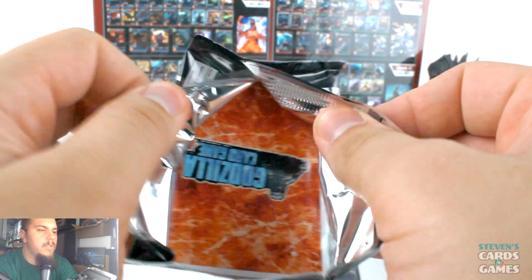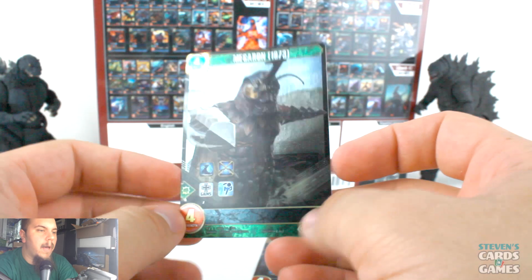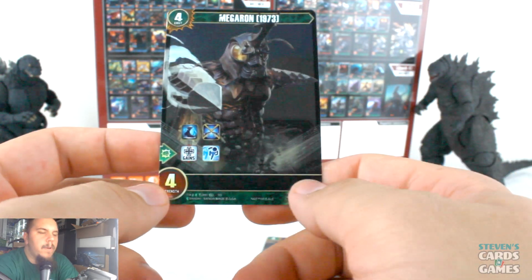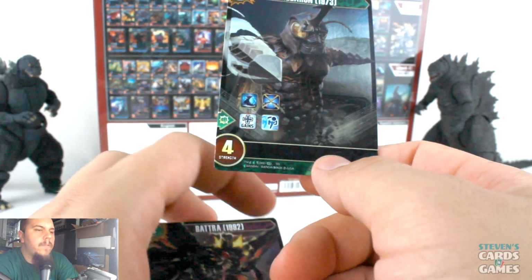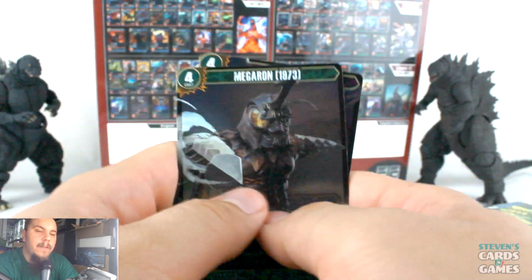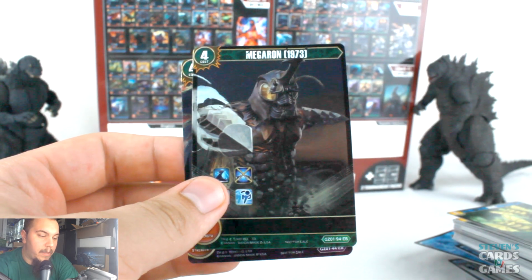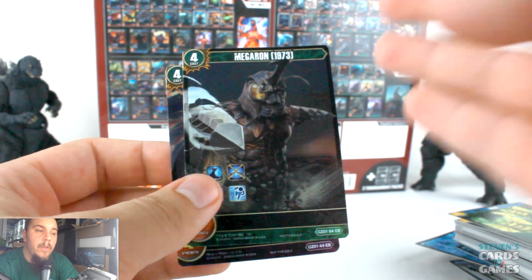Okay, come on. And, ooh, Megalon. So I did see somebody else open up one of these, and they had a Mecha King Ghidorah, so it is good to see that the cards that you get are going to be different depending on which one you buy, and they're not all the same.